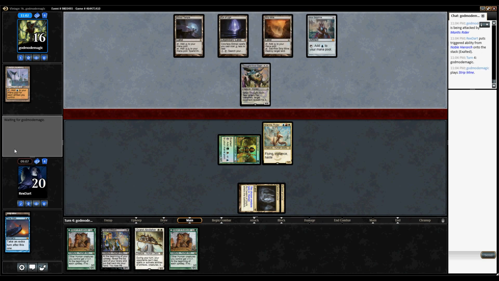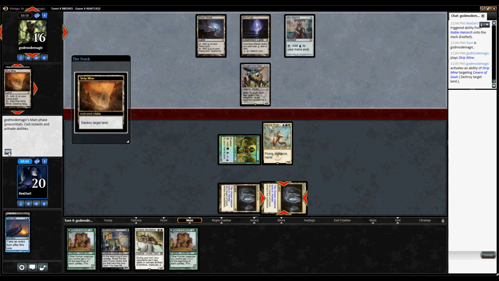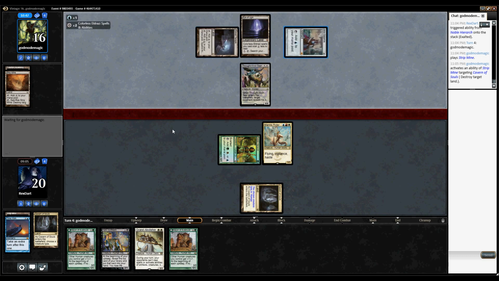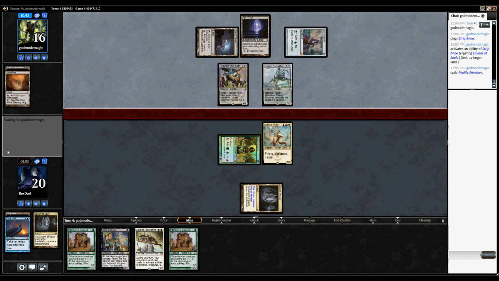Now, if Mantis Rider lives, I can cast a Mayor next turn, and then Mantis Rider would have the ability to trade with a Thought-Knot Seer, but not with... So he can cast a Reality Smasher here if he has one. Yeah, and he does. So I'm not going to be able to keep up with Smasher, but I'm going to have to eat 9 here.